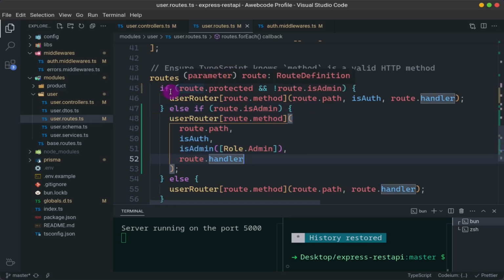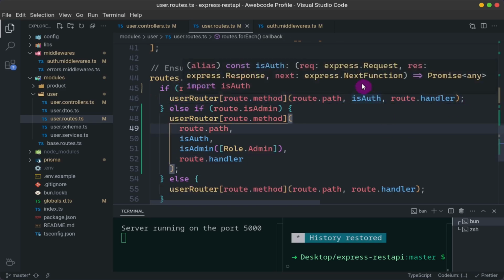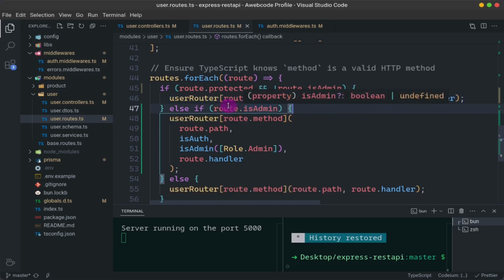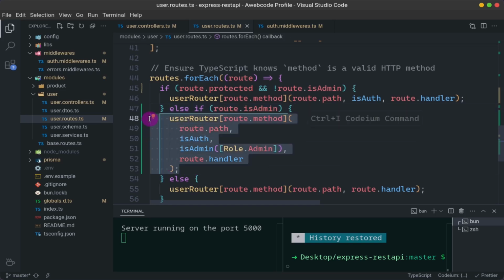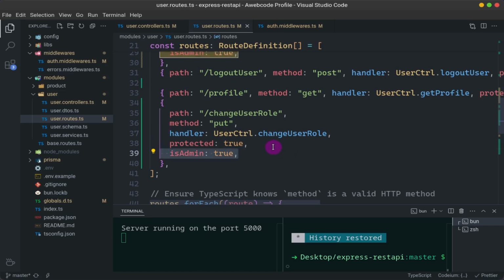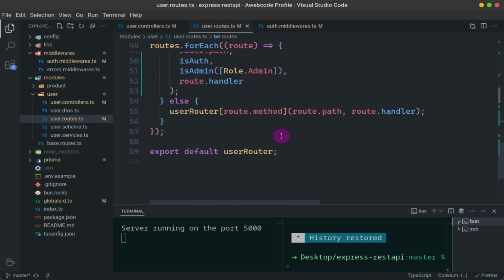When route.protected and not route.isAdmin, then it will be called only for authenticated users who can access these routes. And if route.isAdmin, then only admin users or authorized users for a specific part will access these routes that we have defined here. And our normal paths like login, register will be called here.